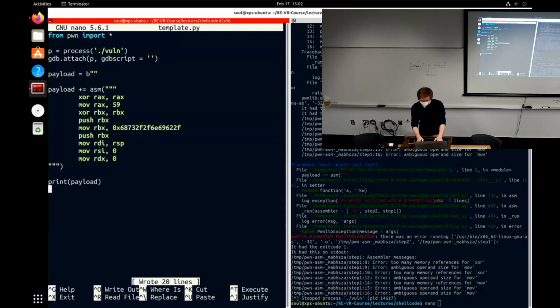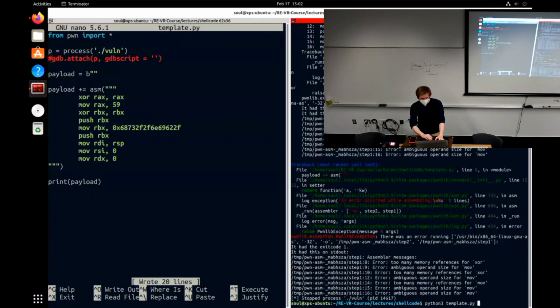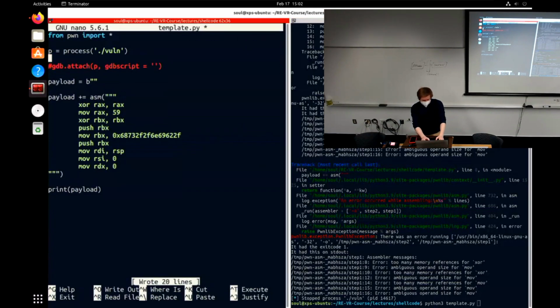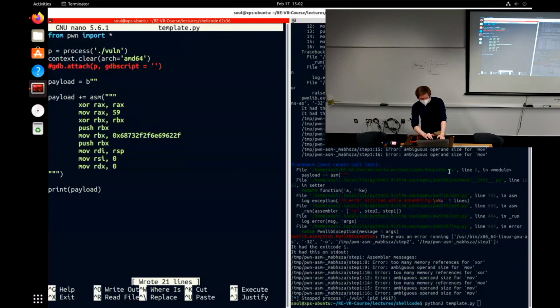Let me just comment out GDB. You should actually create the context too. Don't you also have to send the payload to the process? Well, I just wanted to show it for now. Oh, okay. But yeah, I didn't include context.